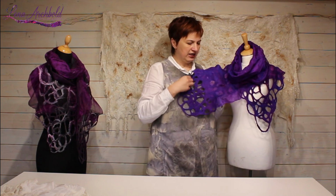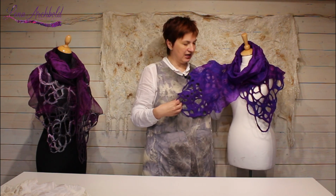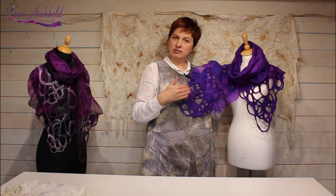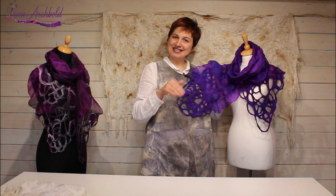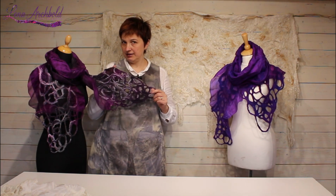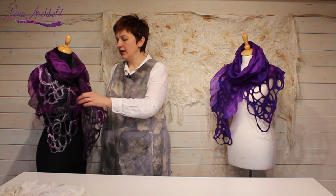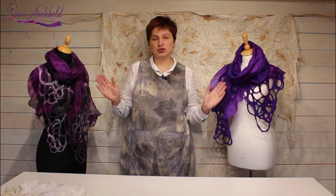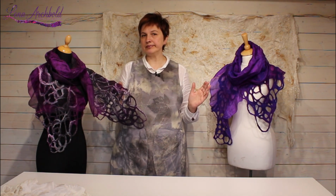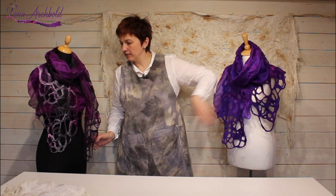As you can see, it's dyed. Everything dyed completely in purple colors. And we know silk and wool are dyed using acid dye, while viscose would never be dyed if I use acid dyes. Okay, so that's what you need to remember when you choose your materials. Nothing wrong with this scarf, and nothing wrong with this. They're completely different.